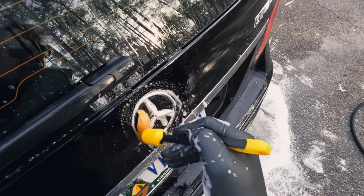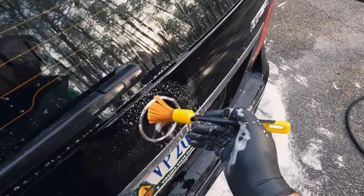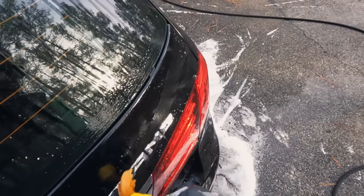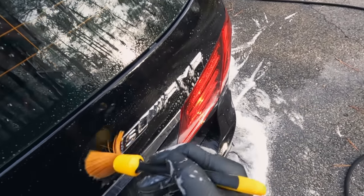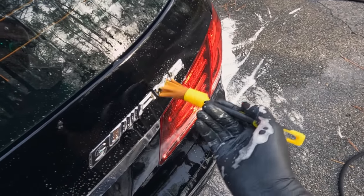I'm using the Shine Supply Spot Free, which is supposed to be diluted, but I'm using it straight here. But of course, it's because it's on a wet panel also, so that's fine. And I'm rinsing it off immediately. Are you? Yeah, well, wifey's rinsing it off immediately.